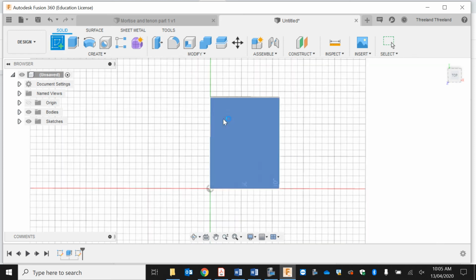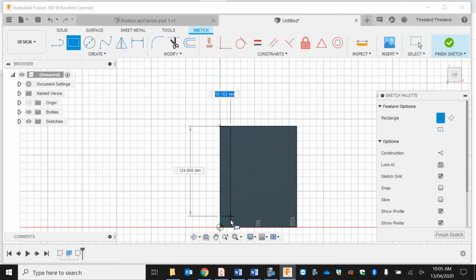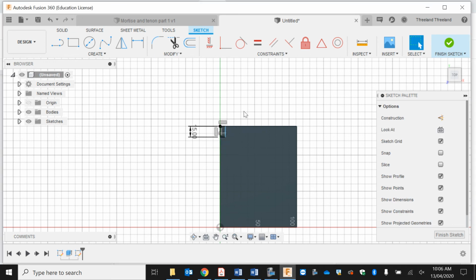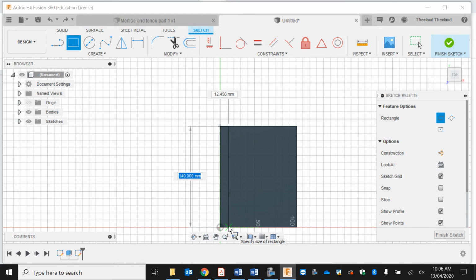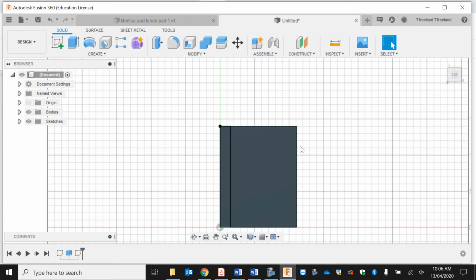So I'm going to go create sketch, 2-point rectangle, and I'm going to keep those straight lines on, so no construction lines. It's going to go across the whole material, but it's going to go 15 mils in. I'll show you. The first one was wrong. So it's 140 down by 15. Enter. I'm going to finish that sketch, select this area.